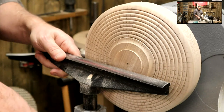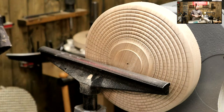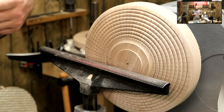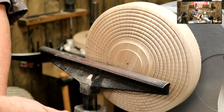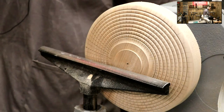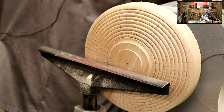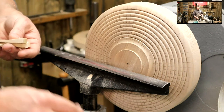So, yeah, those lines. Now, there's all sorts of ways you can do this. On a piece of spindle turning, it's much easier because you can hold things over the top of it. I have seen things like piano wires used. I get a bit nervous with that in case it wraps around fingers. So if I'm asking students to do it on a course, we either go with a bit of formica or wooden wedges. Wooden wedges are far easier to use, safer, and you can cut as many as you need from scrap bits of timber. Be aware they make smoke. You are creating friction here when you're making these lines.